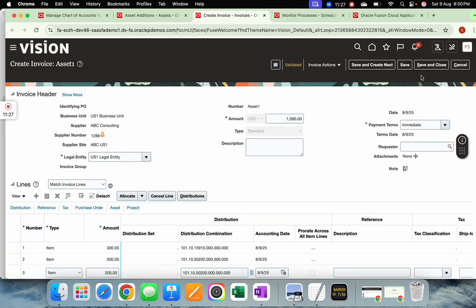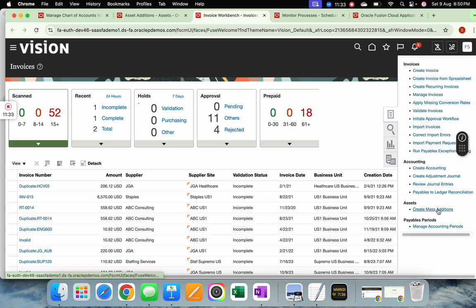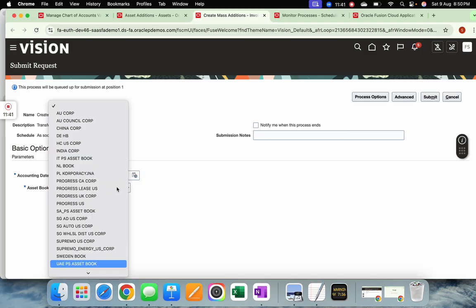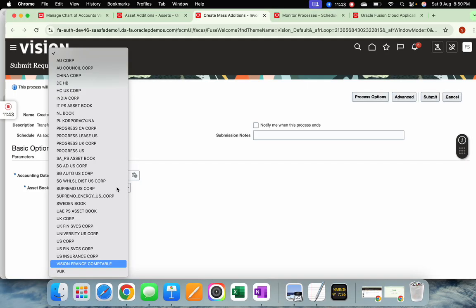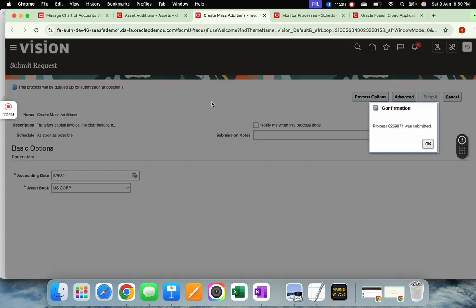Now the next task is we need to save and close and run the create mass additions process. I will be selecting the date as today's date and the asset book I have provided, US car. So I will be selecting the US car and submit. It ends with 9874.